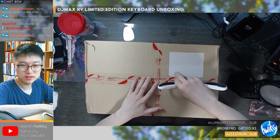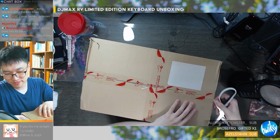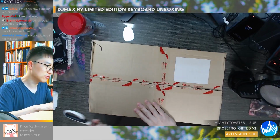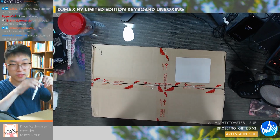Bruno says, which switch does this keyboard have? Oh, just hold on a minute. Step by step, right? Step by step. Okay, this is not... Maybe knives are better. Yeah. Or this pair of scissors is just way too dull now. Okay.